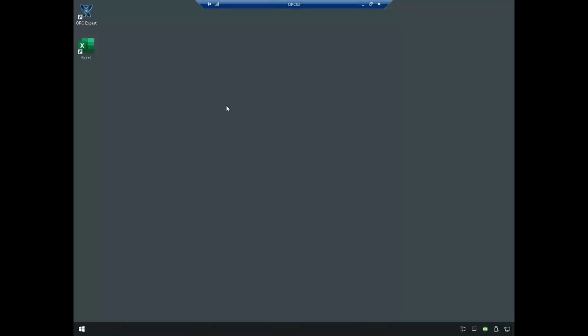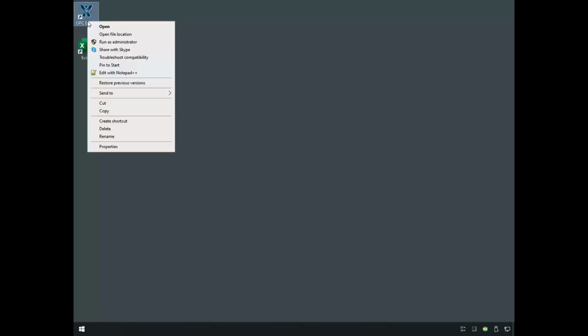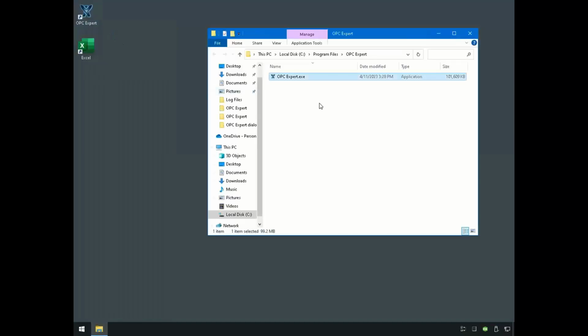And there's my computer. Now, just before I begin, I want to show you, so we'll open the file location. Here we are, and you can see when you download OPC Expert, you really just get an executable. You have a couple of other files in there that make it a little bit easier for you to set up, but that's all you do. There's just an executable that you copy. What that means is that if you want to uninstall OPC Expert, there is no uninstall. You just delete all the files.